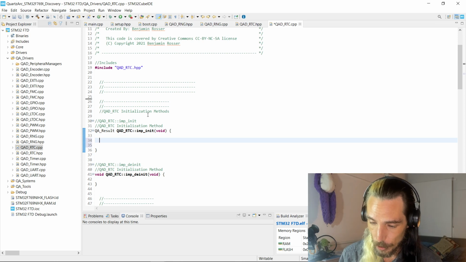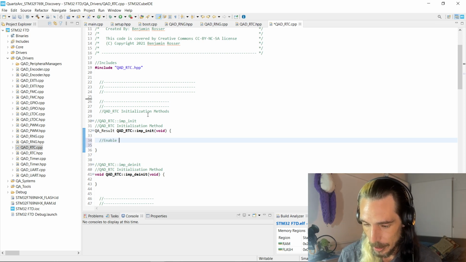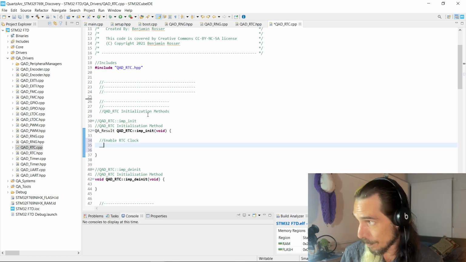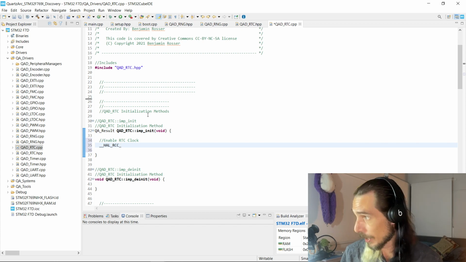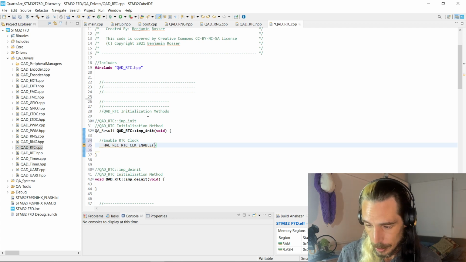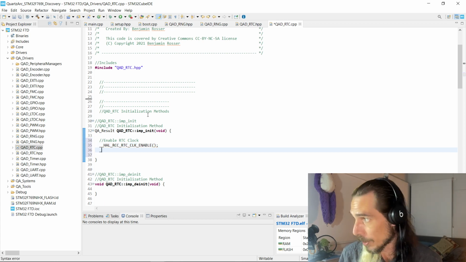So first things first, to initialize it, we're going to need to enable the clock that drives the RTC. So in the case of what we were talking about before, that'll be the low-speed external crystal that we're using on this board.